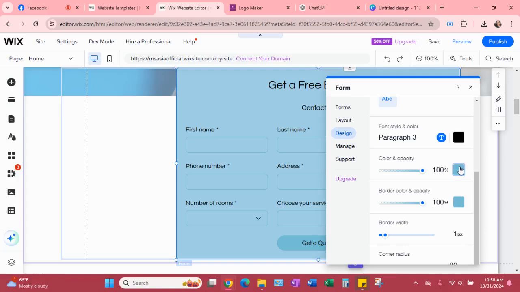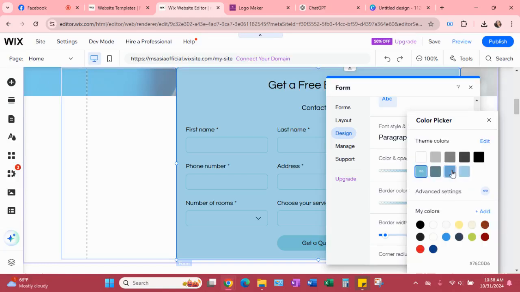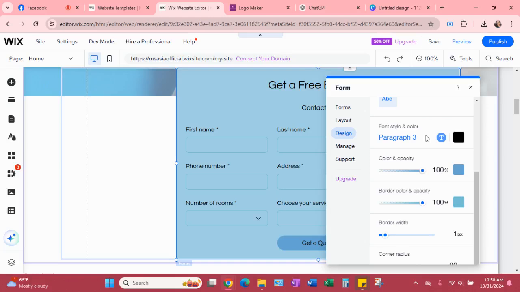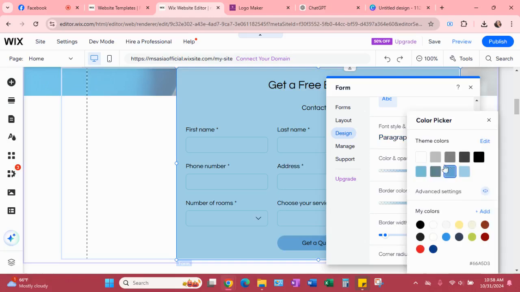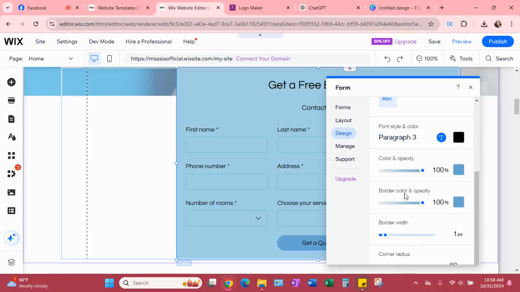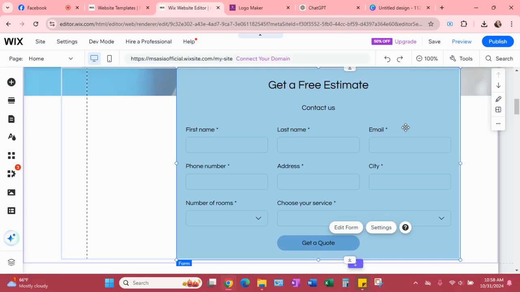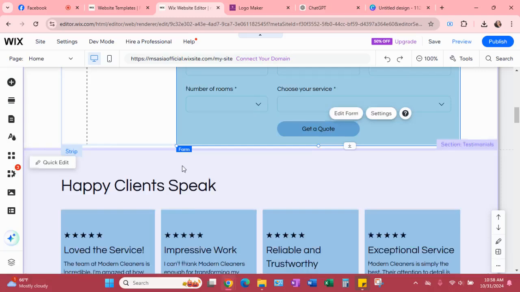So I'm going to change this because I don't like it. Actually, I would change the whole setting of this form, but to save time, I'm just going to leave it alone. And you can change the font in these too, but I'm not going to get into that again. So, okay, that's your form. I'm trying to speed it up, y'all, because I've been on here for a little bit too long.